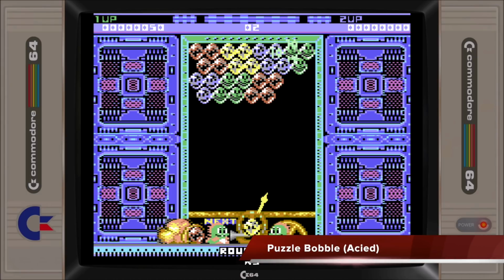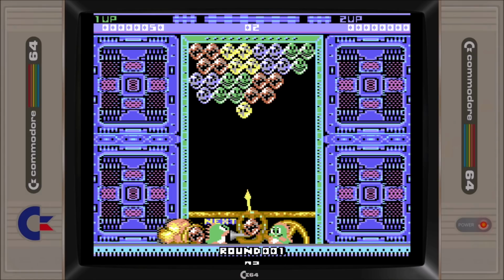The latest update on the C64 port of Puzzle Bobble is that the game only has about a week's worth of development left before it's ready. However, this doesn't necessarily mean it will be released in May, as the team works on the project in their spare time. But fingers crossed we can all be playing the game before the next RGN roundup.